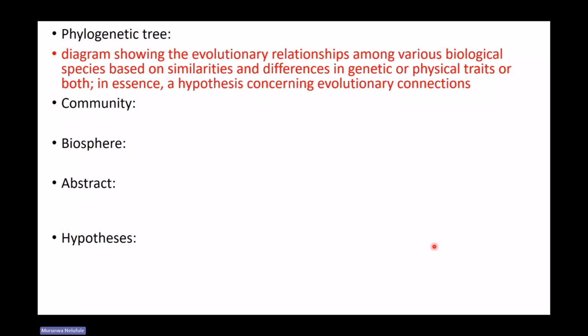Yes, which are based on similarities and differences in genetic or physical traits, or both, in the instance of hypotheses concerning evolutionary connection. Please pay attention to this description because we will see, when we go further, that when they are asking you multiple choice questions, your examiner can be quite tricky, and sometimes they don't give a full description of what they're asking you, and you feel like that's not what they're talking about.